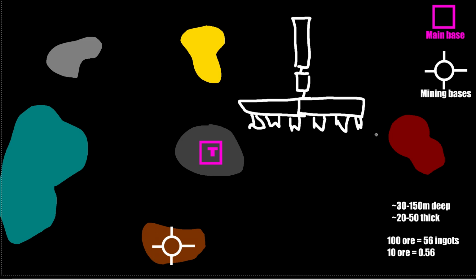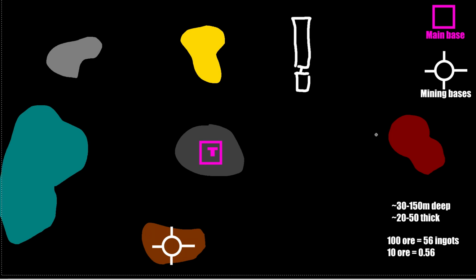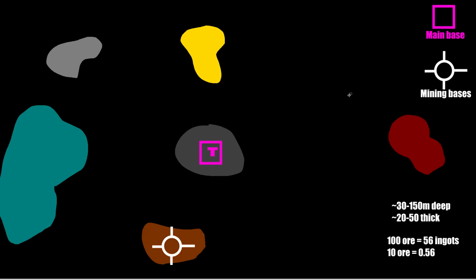The problem today is that because the pockets are so small, you don't actually get a lot of ore from it. It's faster just to do it manually, but with these large pockets that you would use warheads to get down to, then you'd be able to do that more efficiently. So you start doing that over there.